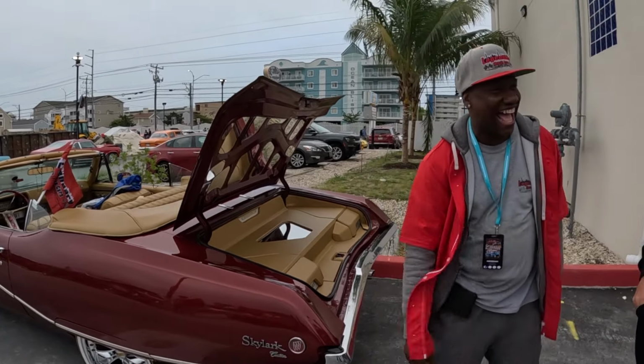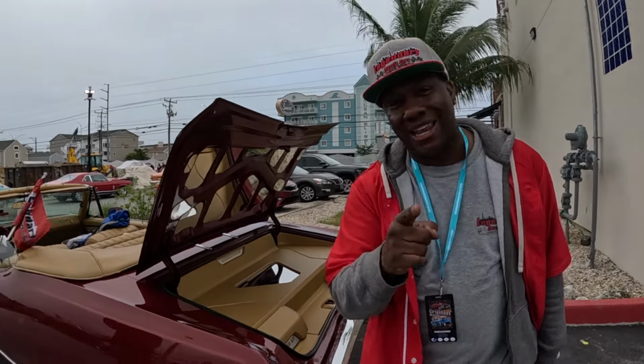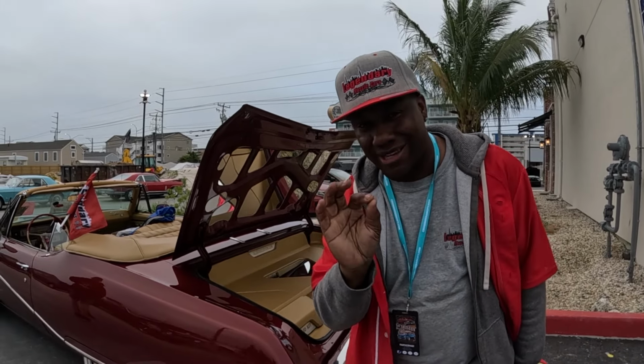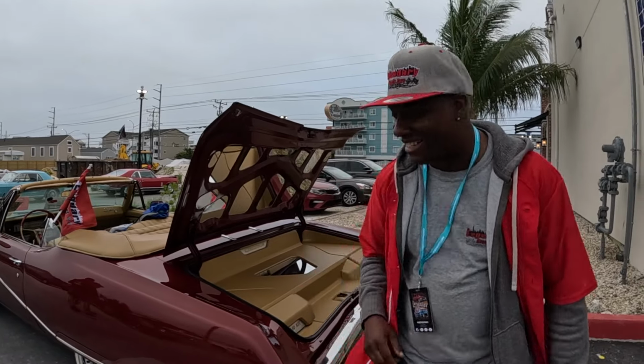Oh, I love that. Did you hear that, everybody? All right, Mr. Showtime, what have you got here with us today? All right, I got a 1968 Buick Skylark. I show you how you could take an original 68, customize it, put it all back to original, and never cut the car. Watch this. Show me.